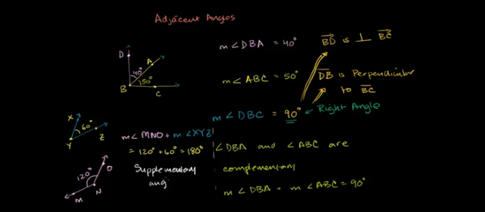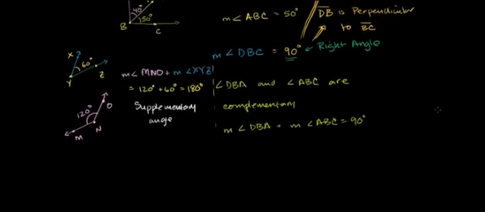Supplementary angles. And if you have two supplementary angles that are adjacent, so that they share a common side, let me draw that over here. So let's say you have one angle that looks like this, and let me put some letters here again. Let's say this is A, B, C, and you have another angle that looks like this. Notice, let's say once again that this is 50 degrees, and this right over here is 130 degrees.